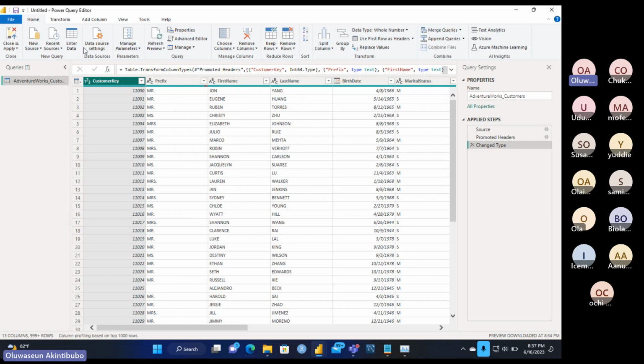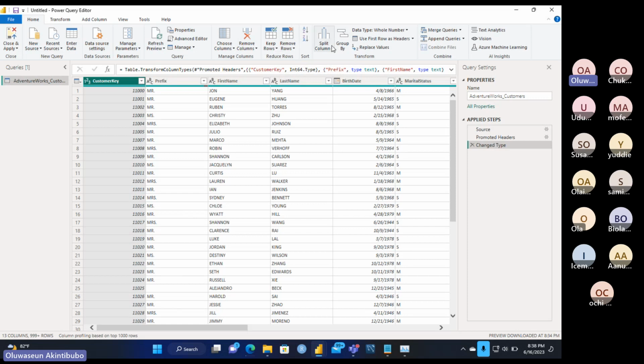Basically, we'll be looking at this interface tomorrow. If you look at it, it's a bit more robust than what we have in Excel. Here you have your close and apply, you have new query, bringing in new queries. You can change your data source settings from here. You can manage parameters. You can look at your query and refresh and manage your editors from here. You can manage columns. You can keep and remove columns and rows from here.